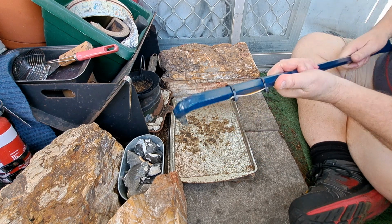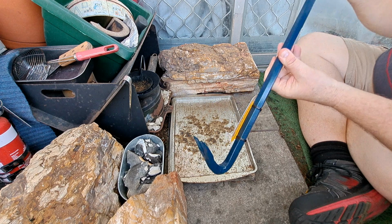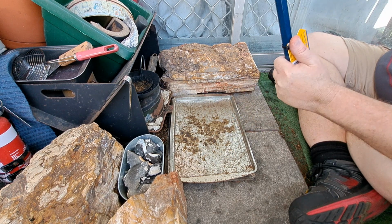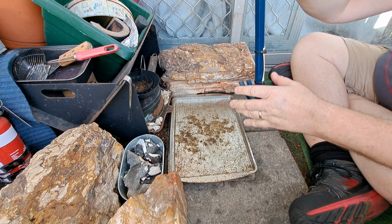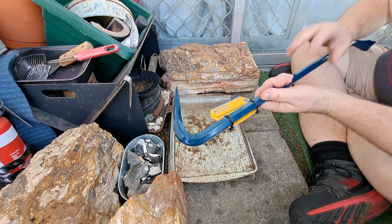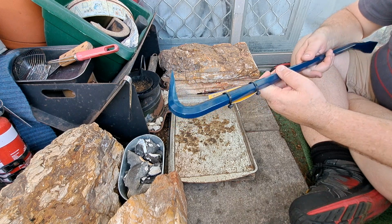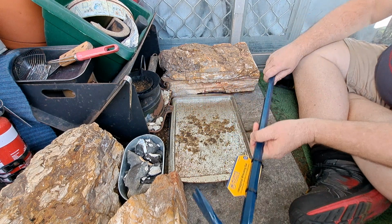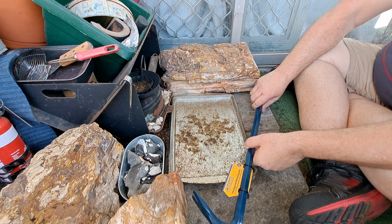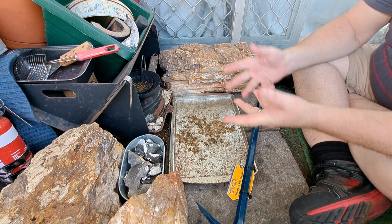Like this one wouldn't bend. You'd have to be trying really hard. I think I'd have to put my full weight against it and put it in the leg vise and really get some leverage. I might even have to heat it up to bend this, because yeah, she's a pretty solid bar. But this is the sort of thing you have to think about here in Australia. You just can't get caught carrying things around.